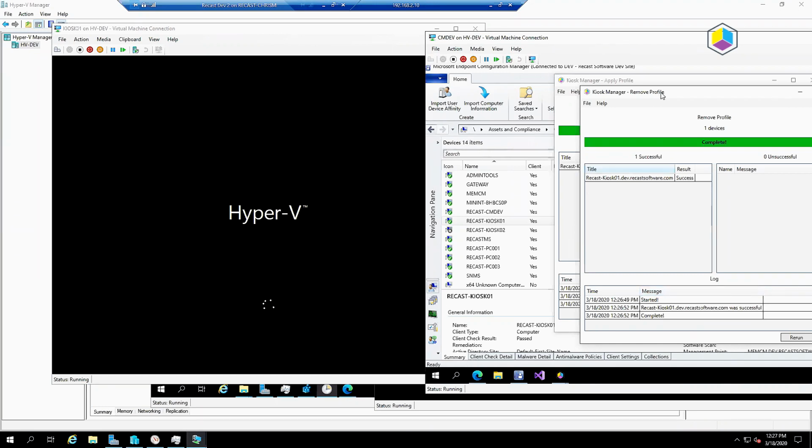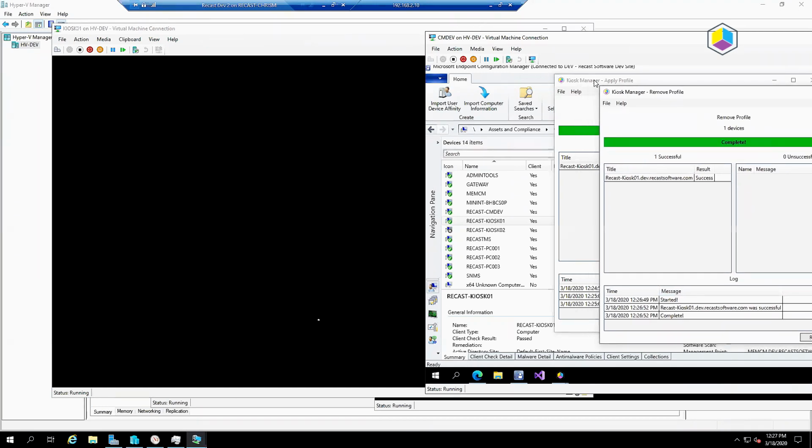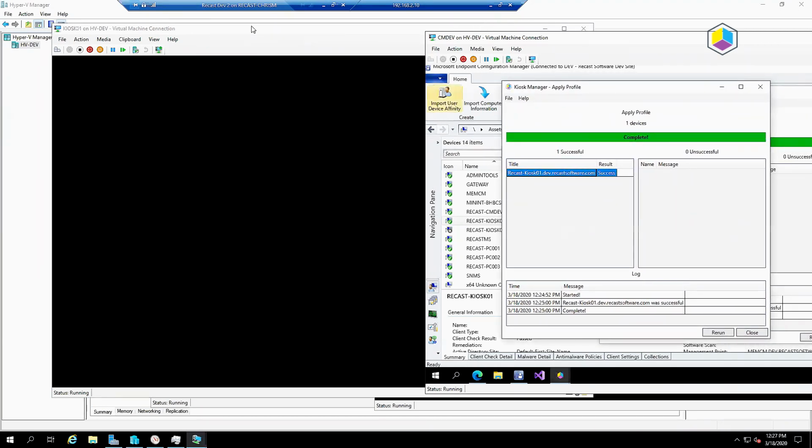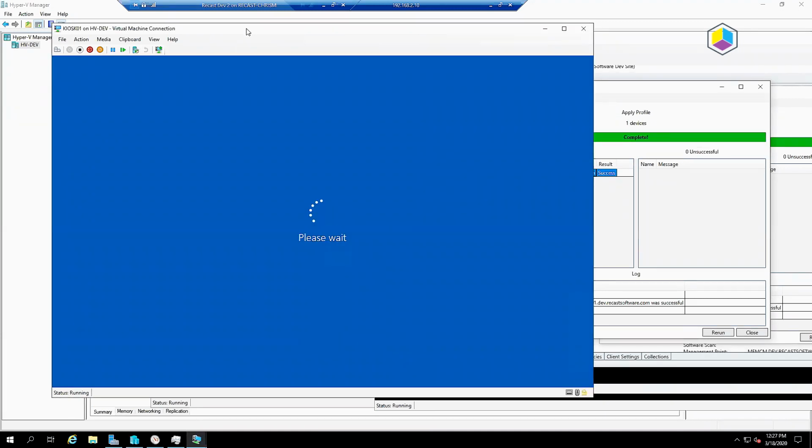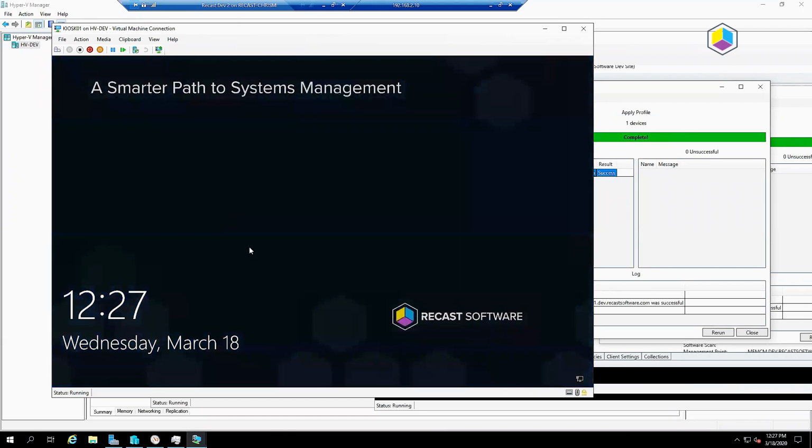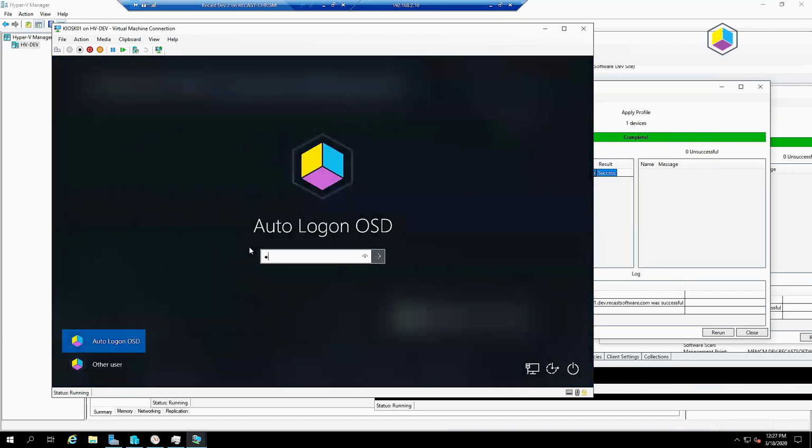So it'll reboot, it'll go back into the Control Alt Delete screen, and as soon as it does, we'll log into it just to show that we actually do have the Windows desktop back to us again.